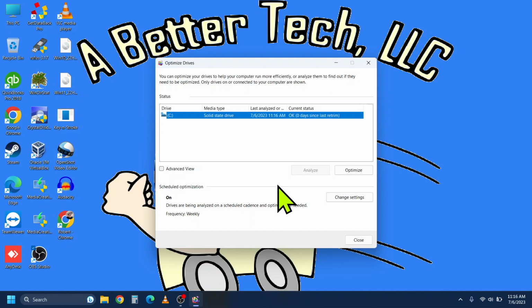It's not necessary that you do it all the time, but it isn't a bad idea to check and make sure it gets run regularly. As you can see here, analyzed on a scheduled cadence and optimized as needed every week. That's a default setting in Microsoft Windows.